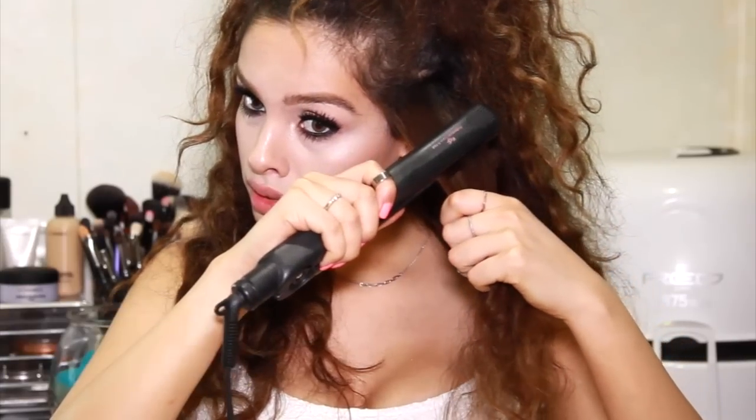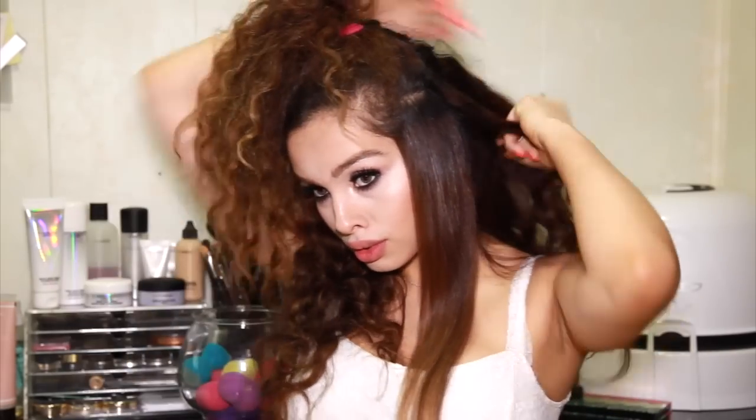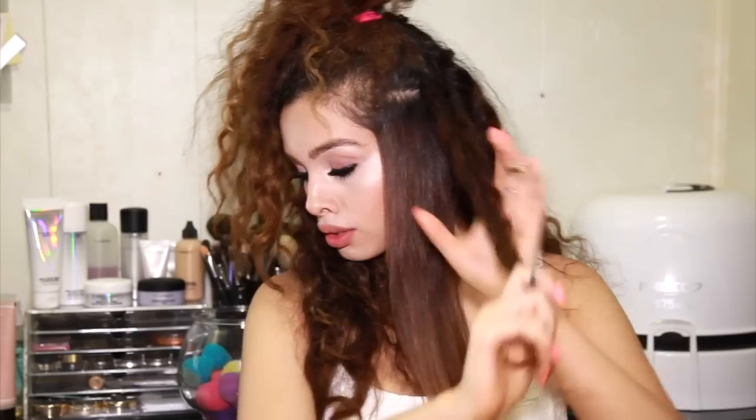What I'm doing here is keeping my flat iron open without clamping down and getting really close to the root. Then once you're about half an inch away from your roots you can clamp the iron down and start smoothing down your hair. You can see how sleek that made my hair all in one pull from the flat iron. I don't have to go over it several times, which is what I love. It's going to keep the hair really sleek and shiny and a little bit healthier.